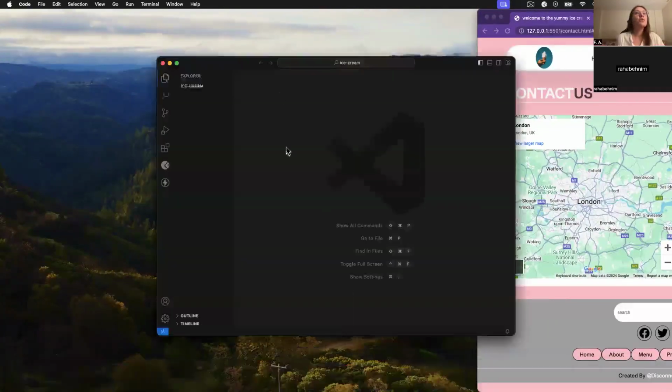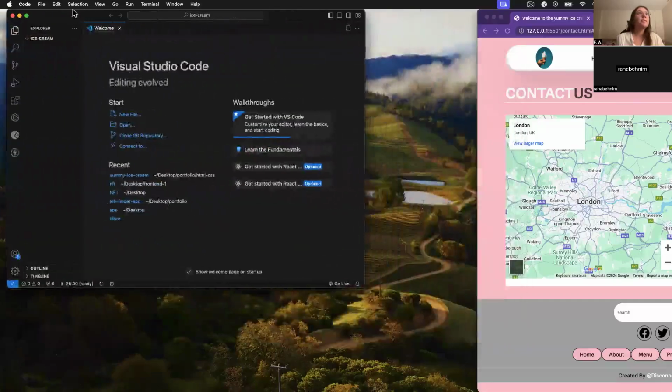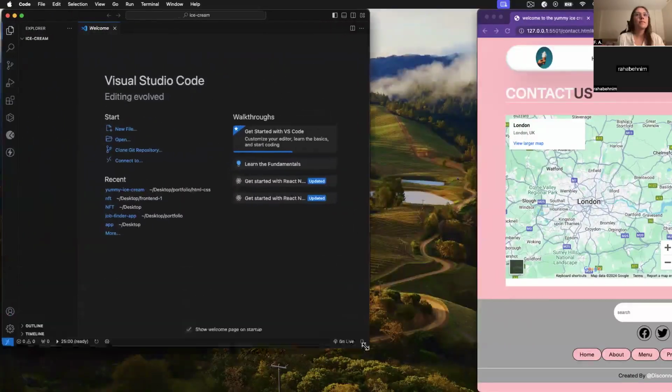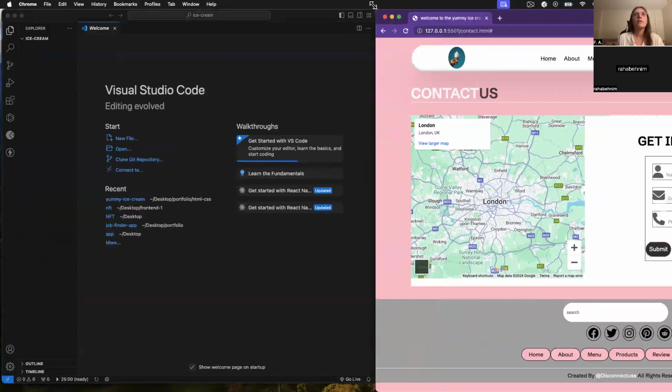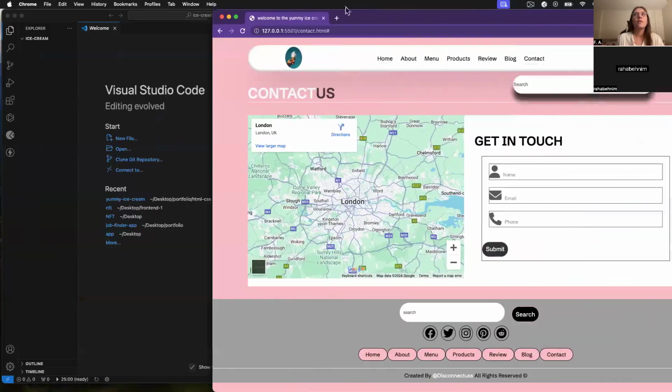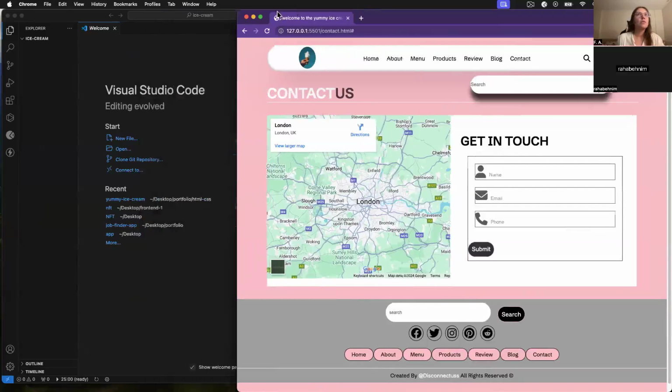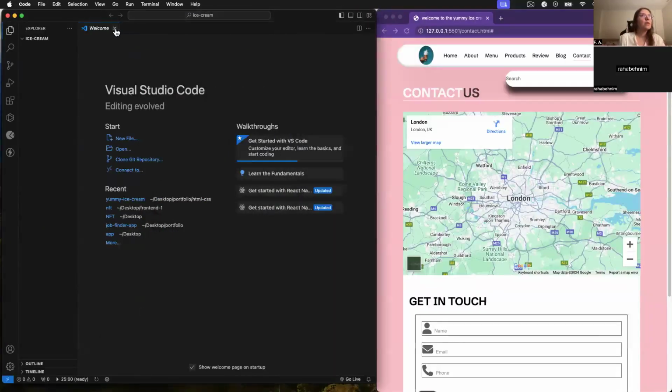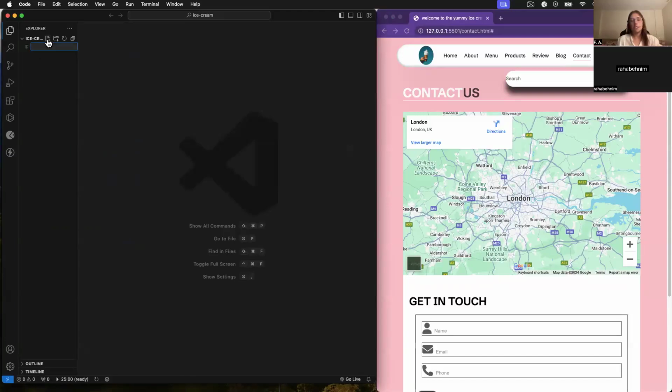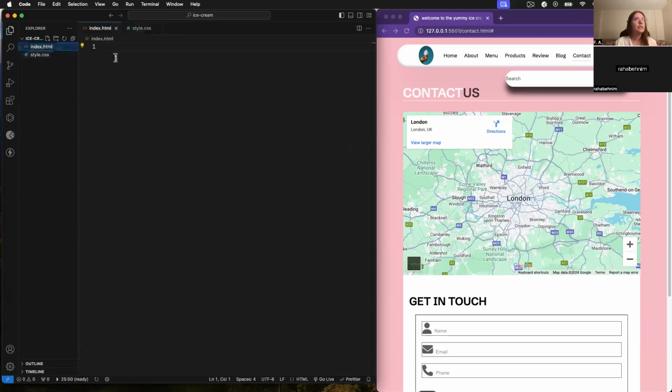Where is my Visual Studio? It's okay. Okay, let me start with index dot HTML and let me create another CSS, style dot CSS, and let me start with doctype.